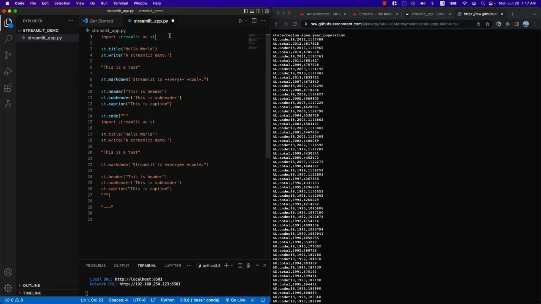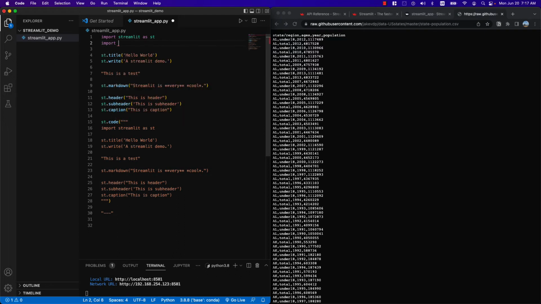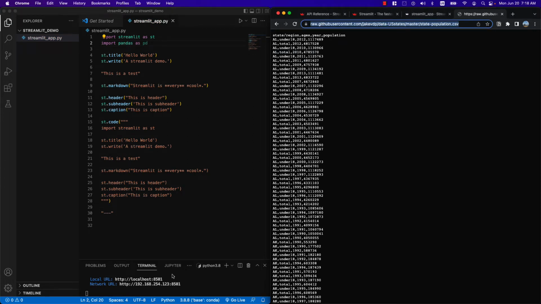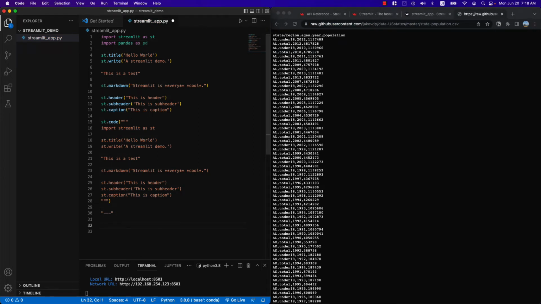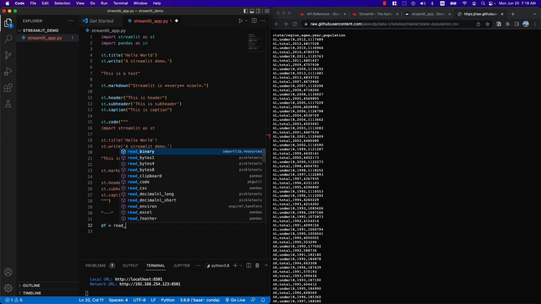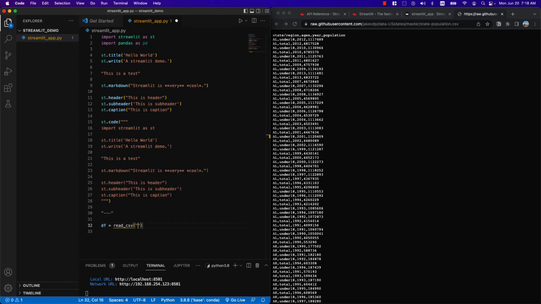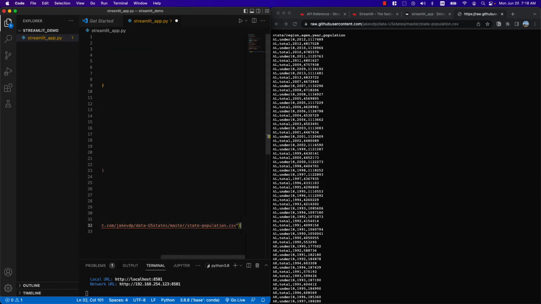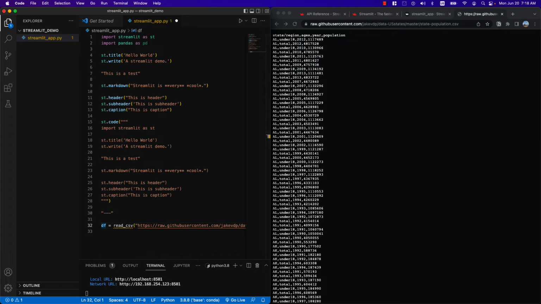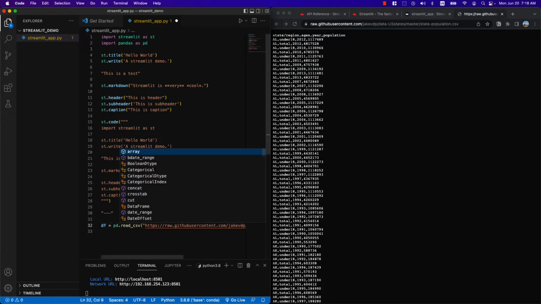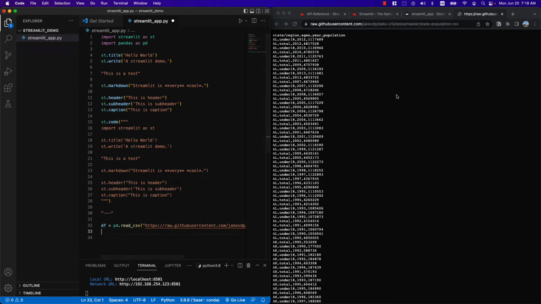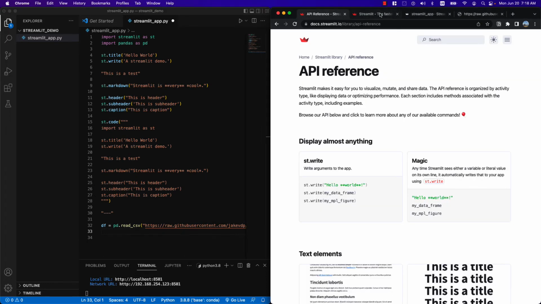First I will import pandas, and then I will add this URL and import it. And let's see how it looks.